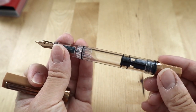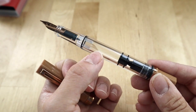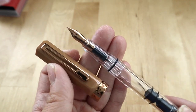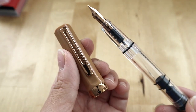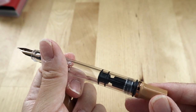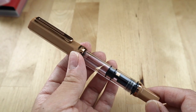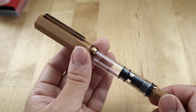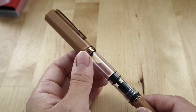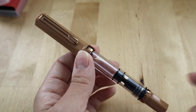I know some people have reported that the pen barrel has cracked, but I've not experienced anything like that. And this is a rose gold nib and a rose gold clip and cap detailings. I did recently purchase the creme Eco, and I think I was a little hesitant because this one is another neutral that's pretty similar to the creme one, but I will compare that side to side so you can see the color difference.